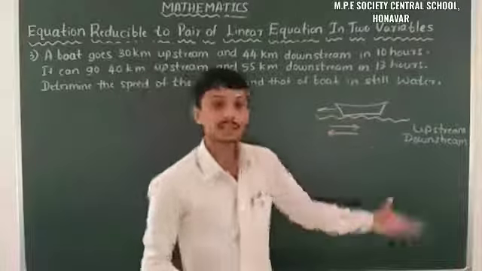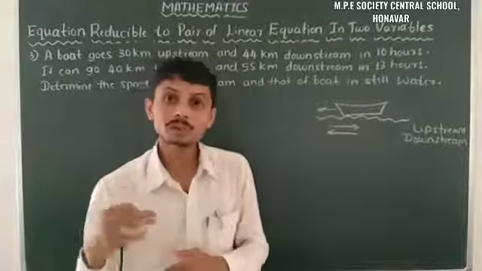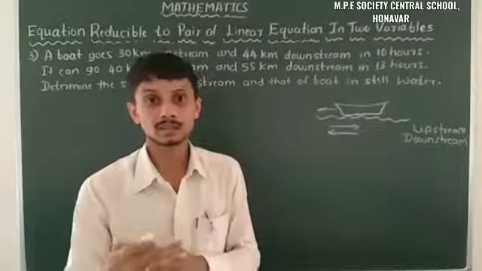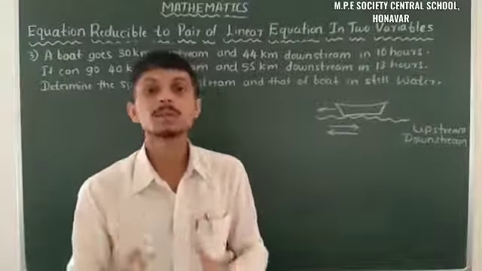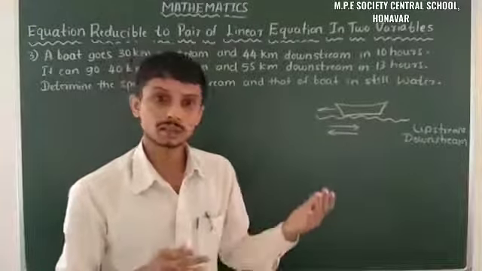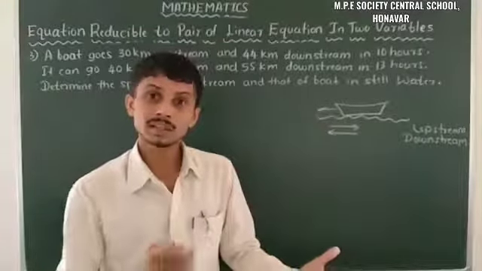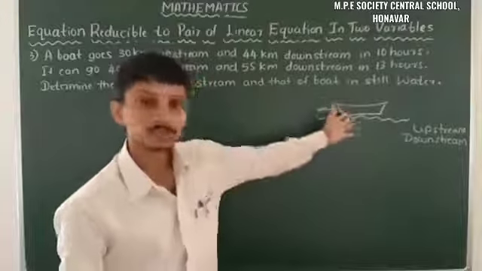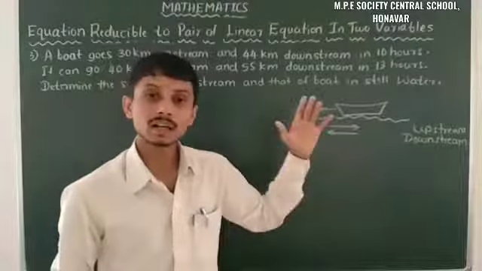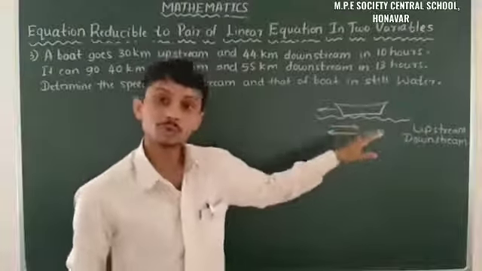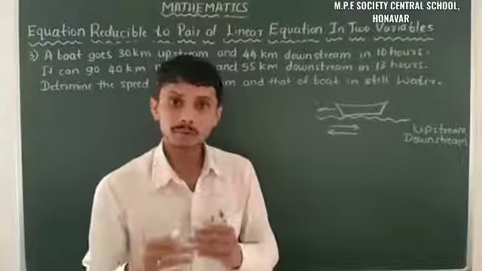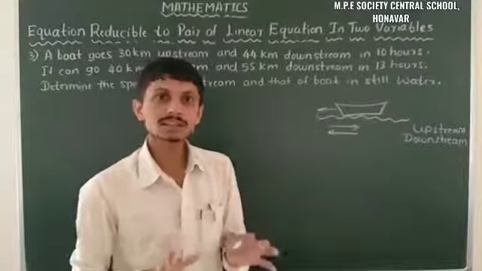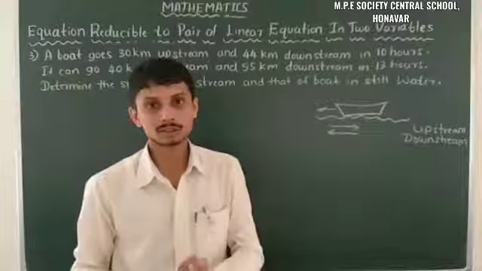When we are moving downstream, our effort, our speed will be raised. By how much? The value of the speed of the water only. So when we are going upstream, our speed decreases by the speed of the water. Again, when we are moving downstream, our speed will be raised by the speed of the water. So this is the concept of upstream and downstream.